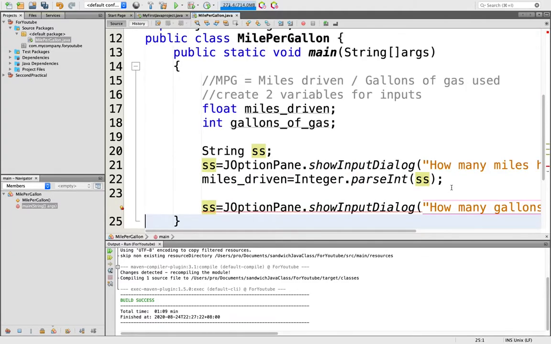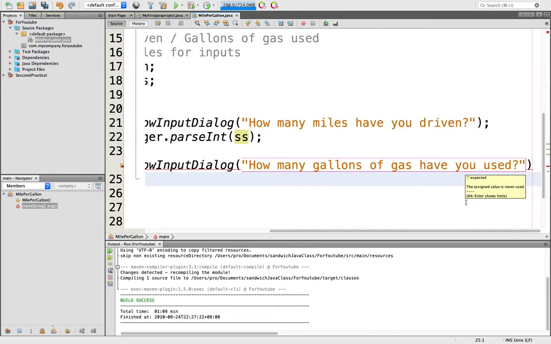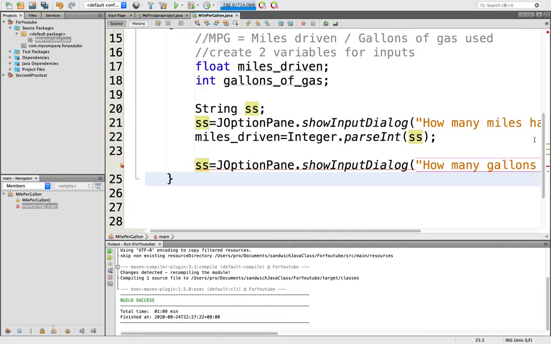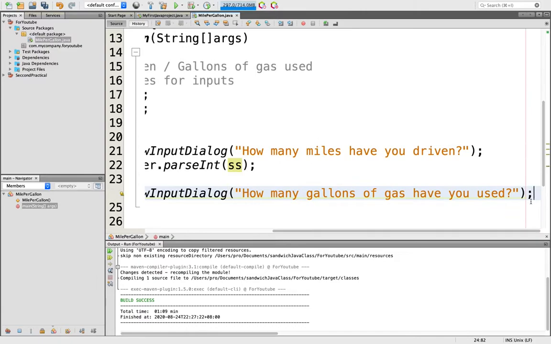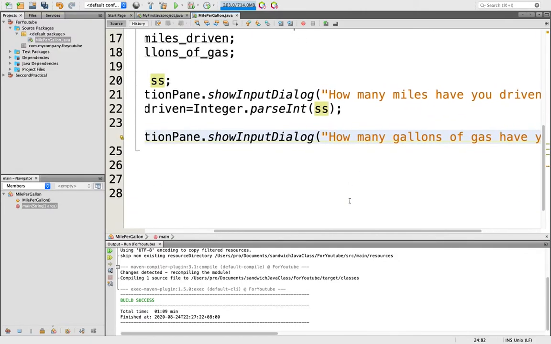Okay, so we would expect the user to see the question, how many gallons of gas have you used, on the screen.